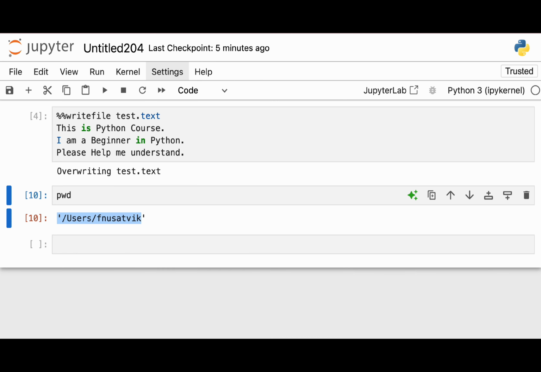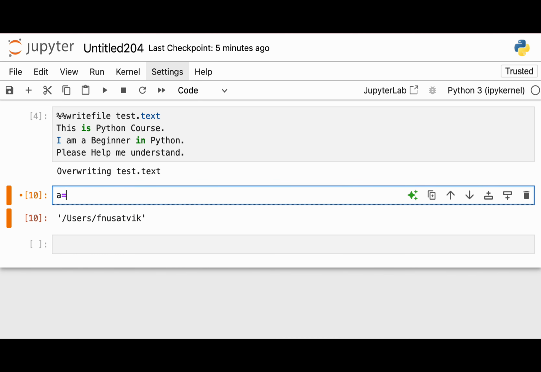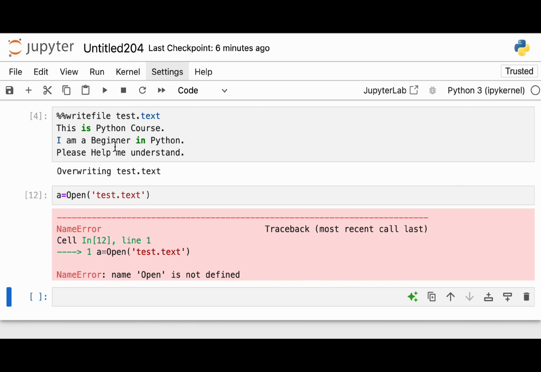Now let us open this file. We created this particular file, so let's say I write a is equal to open, and I do test.text.